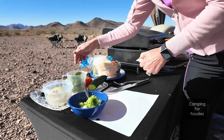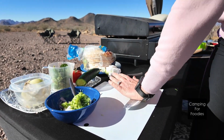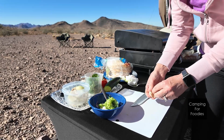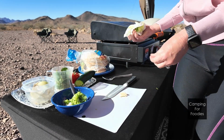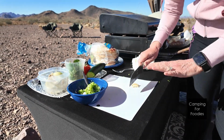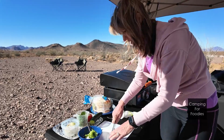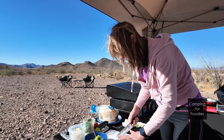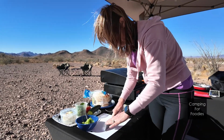That works too. All right, this is 1 garlic clove, and it's not cooked, so it is a little garlicky. When you don't cook it, it's a little bit strong. We are a garlic family, so we absolutely love it. If you have garlic haters in your group, you should never invite them camping with you again. Just kidding. But you can use a little less garlic if you don't want this much, but it's not overwhelming, and it gives a traditional Greek flavor to this recipe. So I'm going to make sure that I mince it really well so nobody gets a big chunk of garlic.